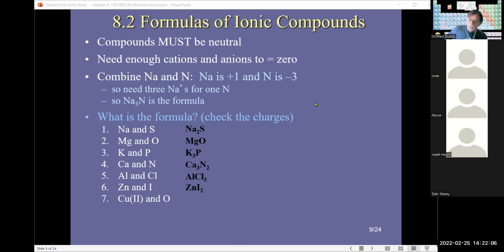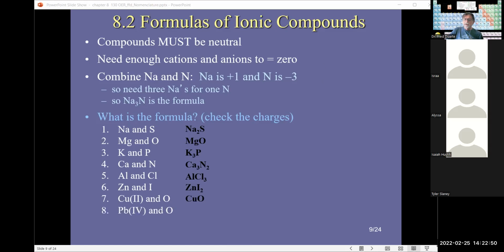Okay, now we get the Roman numerals, okay? That Roman numeral pertains to the copper, and what it's telling you is the oxidation number of the copper. So this is a +2 ion. The oxygen becomes oxide with a -2. Here we can simply put them together 1 to 1 because I have a +2 and a -2. So it's a simple CuO, 1 to 1 ratio. Okay. And we're going to get to the names here in a bit.